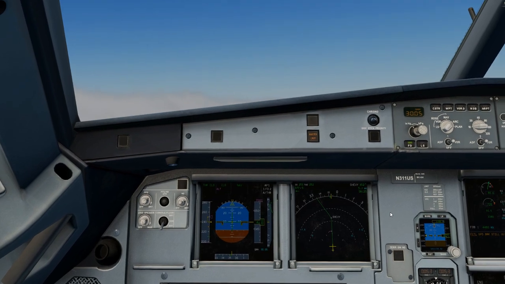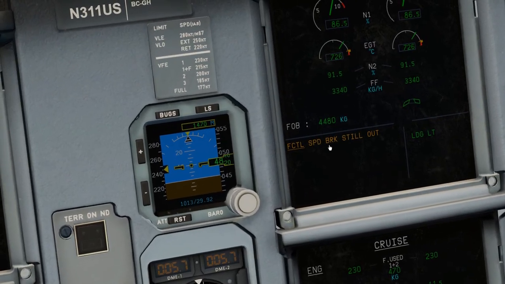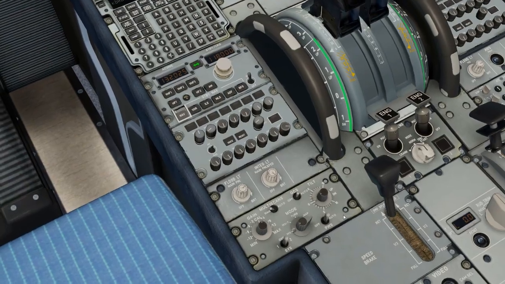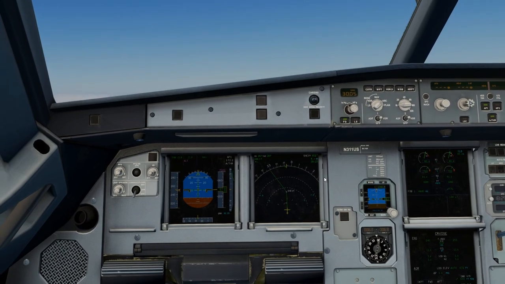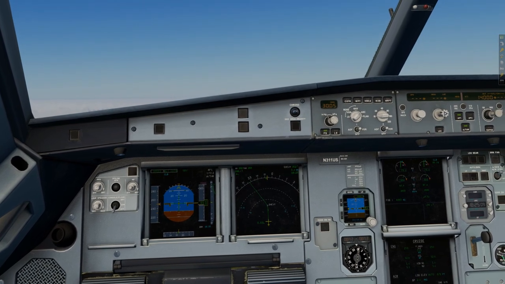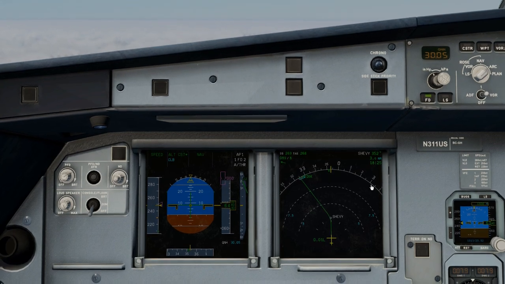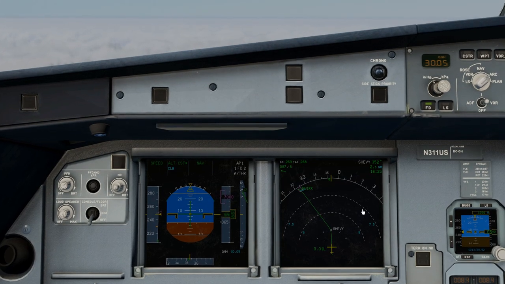Delta 123 at 5000. Delta 123, good afternoon. Radar contact. Altimeter 3001. Leaving 6000, passing 1,300. The next step will be about 10,000 feet, so we're still climbing right now. Our restriction coming in is 7,000.